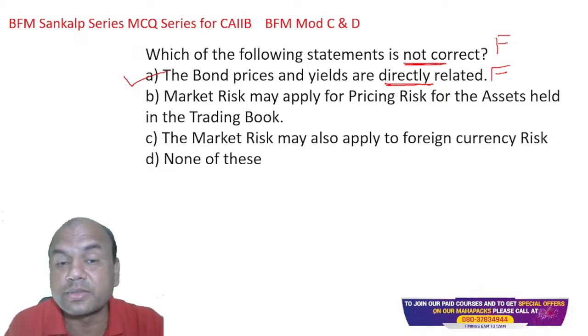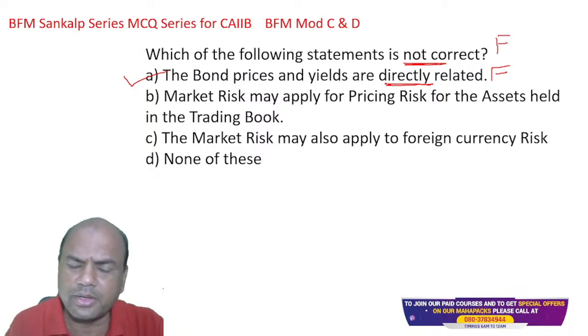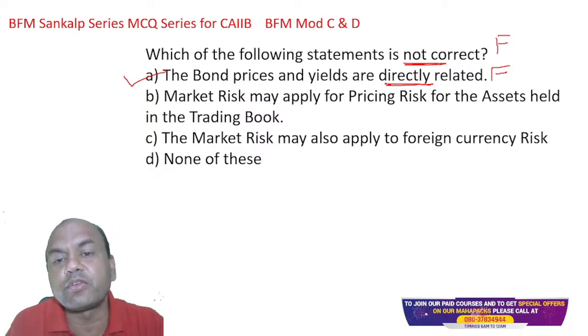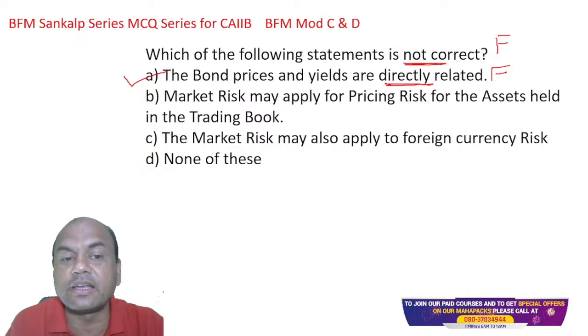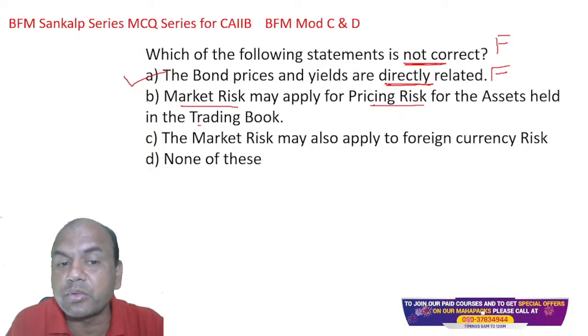But let's see the other one, because now we are in the study session. In the exam, don't waste your time. Immediately move on. Market risk may apply for pricing risk for the assets held in the trading book. So market risk may apply for pricing risk for the assets held in the trading book.